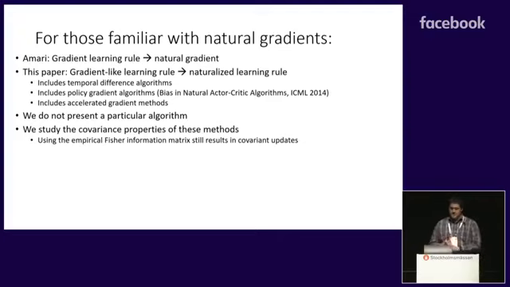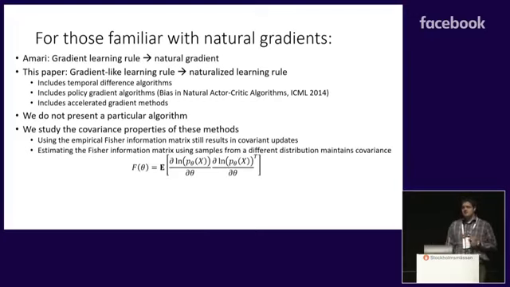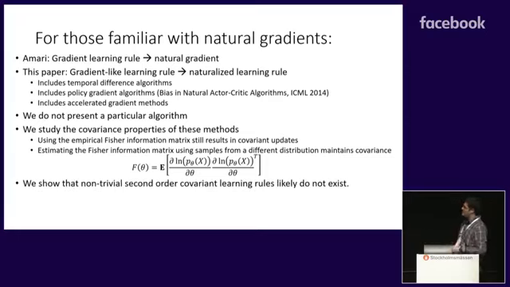The first was this. If you use estimates of the Fisher information matrix when performing natural gradients, you will still get covariant updates. Not approximately covariant updates, but truly covariant updates. Then the one that really surprised me is that even if you estimate the Fisher information matrix using data that came from the wrong distribution. So here's the Fisher information matrix for a distribution P parameterized by theta. If we estimate this by sampling X from a different distribution Q, and use that in natural gradients, we will still get covariant updates. So that really surprised me. There's a caveat. There are different strengths of covariant updates, and these can have lesser strength. More details on that at the poster.